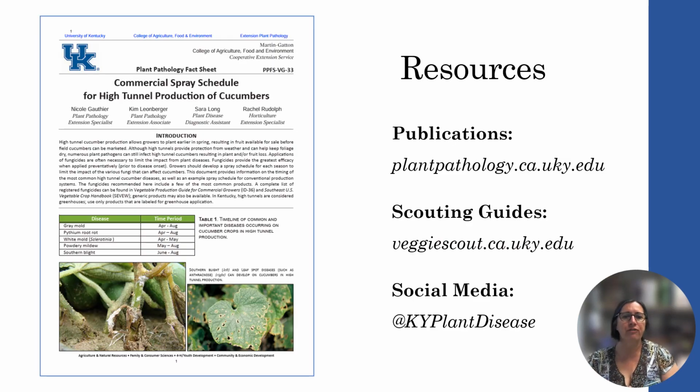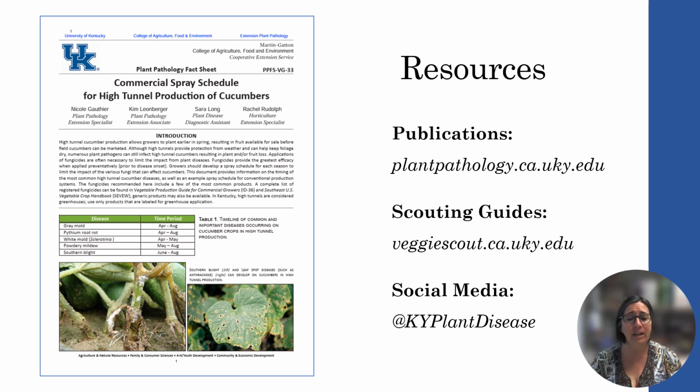Okay, so finally, think about resources. This was a lot of information, a lot of detail, and then of course, some detail we were just not able to bring in today. So for Kentucky specific resources, going to our website, plantpathology.ca.uky.edu, will give you lots of resources on diseases of not just tomatoes, but other vegetables, fruits, specialty crops, etc.